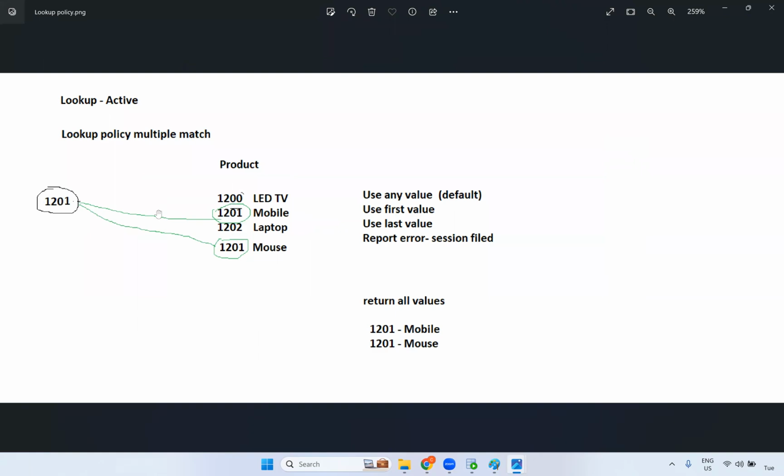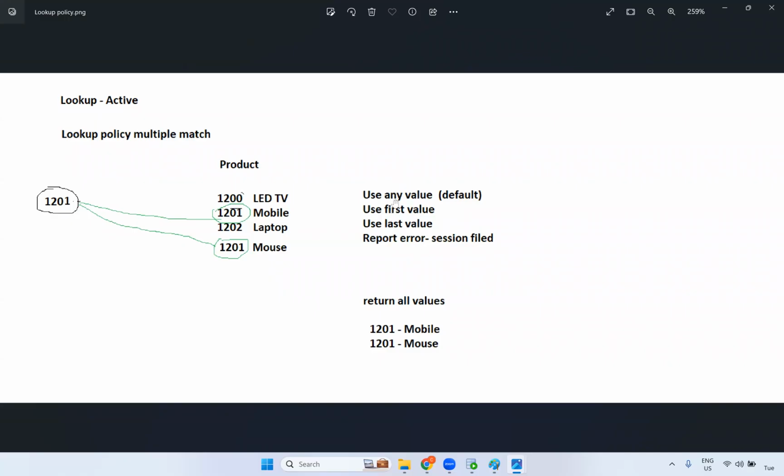The product for 1201 is mobile, but here I have one more product. So Informatica, we have to inform: if you are getting multiple matches for this ID, obviously we have to get one match only, right? But if you are getting multiple matches, how can I proceed? That's what you can go for lookup policy.